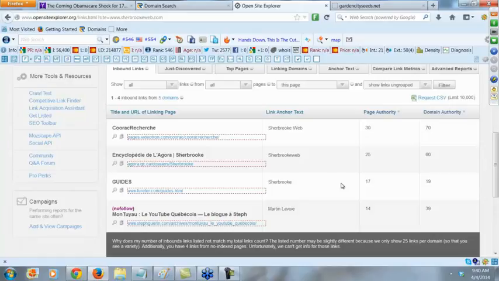Me personally, I would definitely never touch this site because I go after more powerful sites. But even for a complete beginner, I would say this is a borderline site. You can find sites better than this. It has one good link, one decent link, I should say, and that's this one here. All this other stuff is kind of crap.